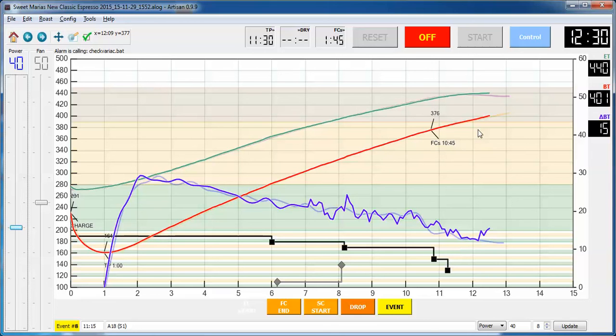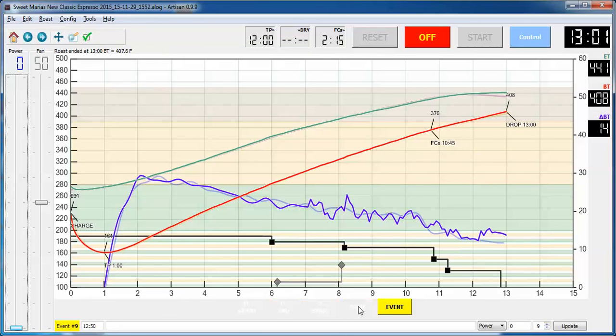So this is one of the best reasons to use software to control a roaster, is so that you don't have to go crazy making bunches of manual adjustments. Unless something starts to go off. I can see that my temp is going up a little. My ET is a little higher than it was before, so I think I will drop something off here. I'm already at 404, so I think I'll just drop the power. Not that that's going to make much difference. I've already hit my drop target, so I'm dropping.